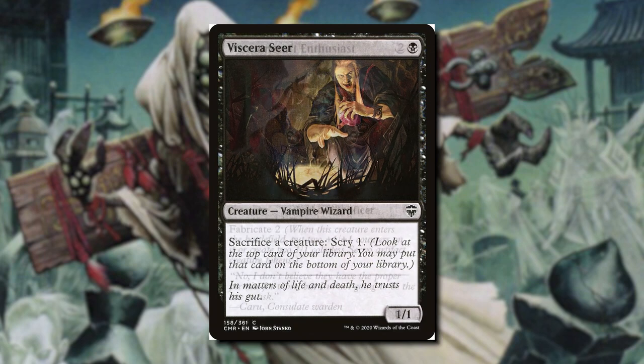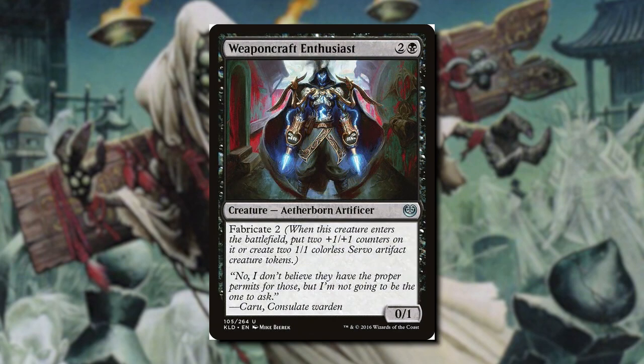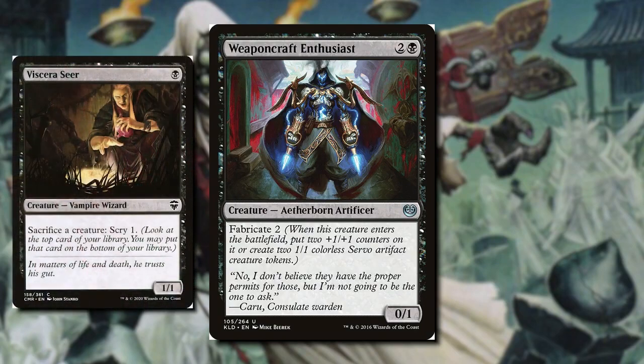And another powerful one is Weaponcraft Enthusiast. It has Fabricate 2, so when this enters the battlefield, we can put 2 +1/+1 counters on it, or we can create 2 1/1 colorless Servos. So now we can have a huge amount of tokens, or even ways to scry with Viscera Seer, but more importantly, we're going to be sacrificing Weaponcraft before each end step, so on the second main phase of everybody's turn, we can get 2 colorless Servos every single time.